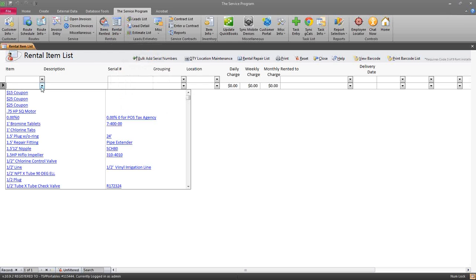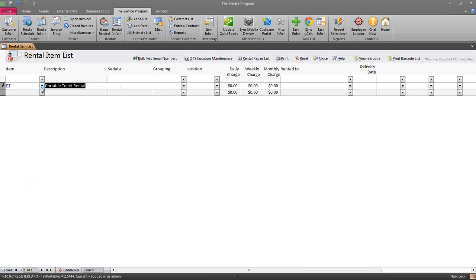Now to set up an item, this drop-down is my QuickBooks item list. So all this requires is for us to have a couple items in QuickBooks for the items we rent. For instance, if I select PT for portable toilet, and this one maybe is 1001, I don't need an item PT1001 in QuickBooks. I just need one item for each kind of category or each different piece of equipment you rent. So if I had two of these, I could just put in PT again, 1002.